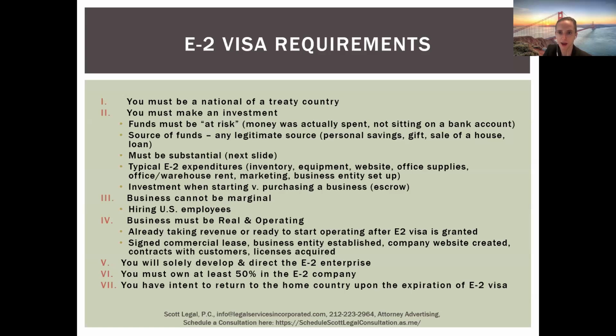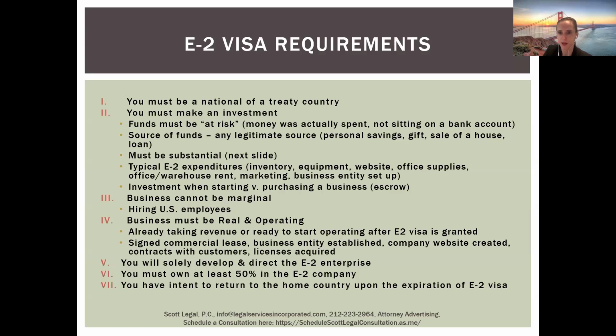Some people are fine going with this option because they find a business in the US and are fine with having that risk in mind, that even if the E-2 is not approved, they are interested in purchasing this particular business. The other option would be to sign an escrow agreement. This would mean that you and the seller would have to find an escrow agent, and all of you would sign an escrow agreement. Then for the escrow, all of the contingencies to the purchase sale would have to be met before we apply for an E-2. But there could be one contingency left, and that is the approval of the E-2 visa.